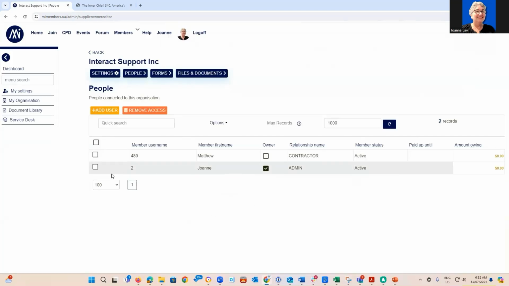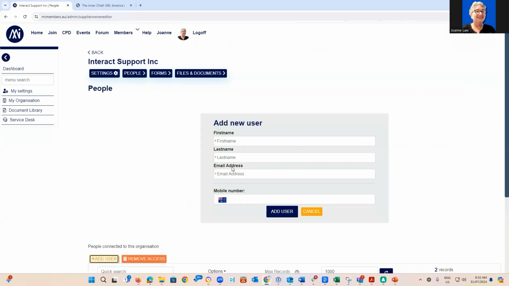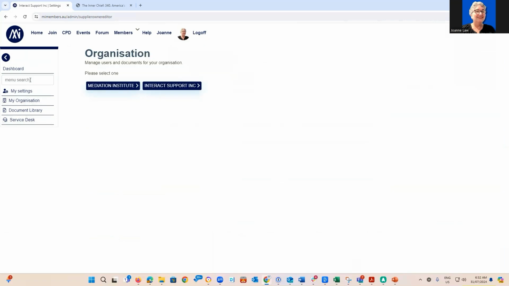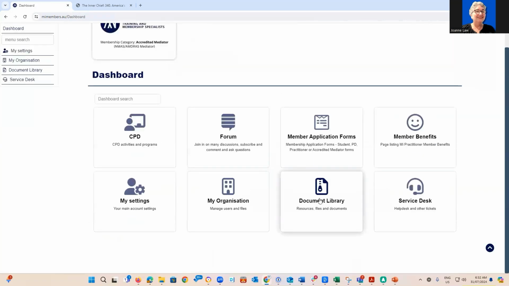So if there's one of you, you're going to be the administrator. If you're one of our corporate members, then it may be just one person who's an administrator. We can actually make someone who's not a member an administrator if you do need to request that. And then the administrator can add users to your organisation. So come in and have a look. It lets you put in your business information and so on. We'll do a larger video on that at a later date once we've got the directory visible.